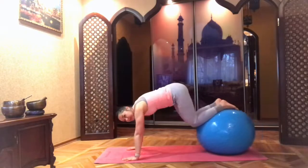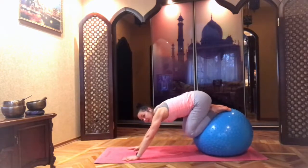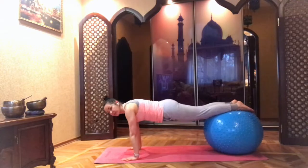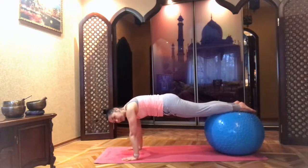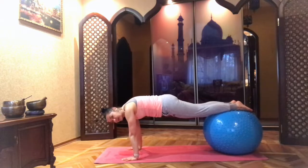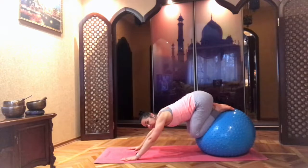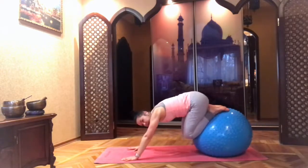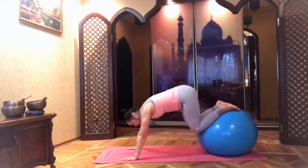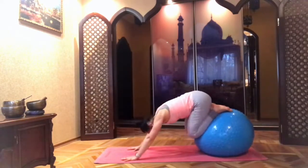And we'll be doing an exercise. Bend your knees, like in balasana, and straight. Are you ready? Coccyx inside, contract your buttocks, navel inside, inhale, with exhalation bend. 10. Inhale straight, exhale bend. 9. Inhale straight, exhale bend. 8.